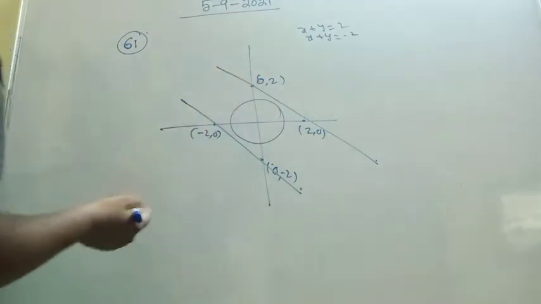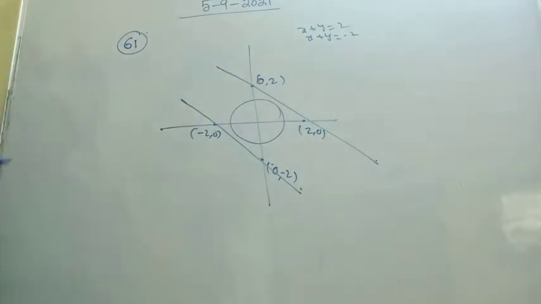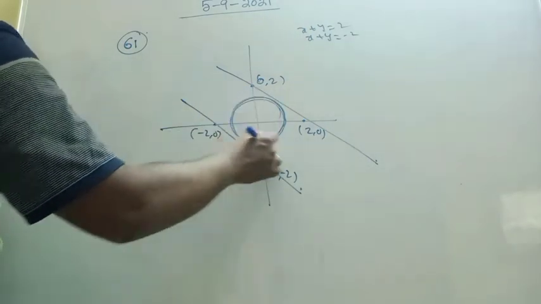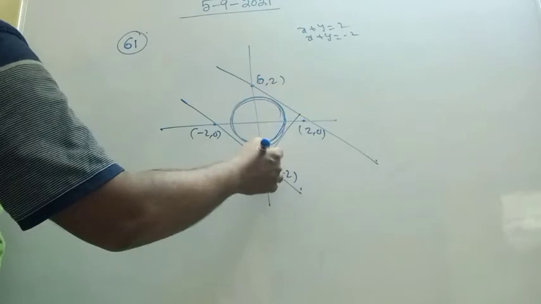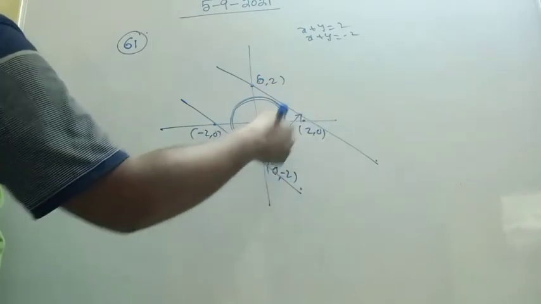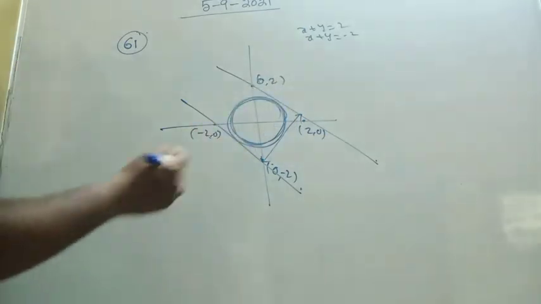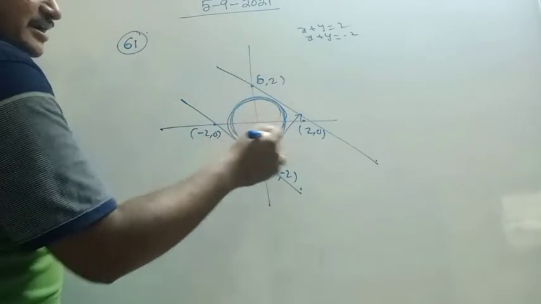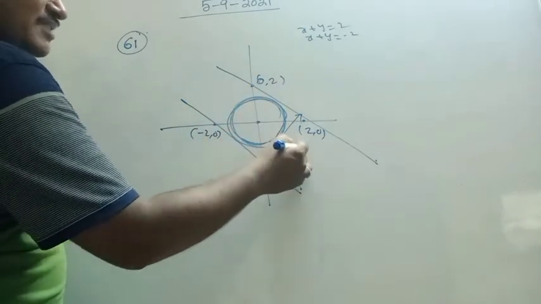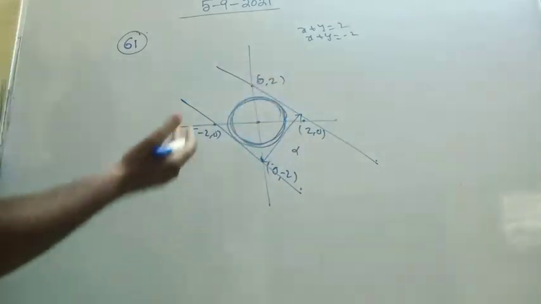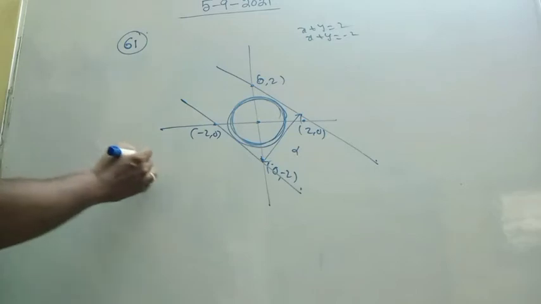Completely lies within these 2 circles. That I already explained. You can take any point, right? You can take the center as any point such that it lies between these 2 parallel lines, of course, such that the diameter lies within these. In such a way, you can take the point alpha comma beta. You can take alpha as 0 and beta also 0, and you can verify that. We already told you, you will get option A.